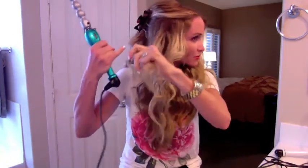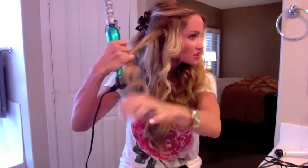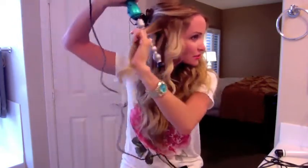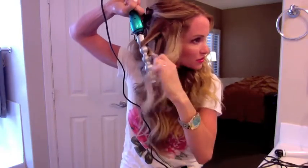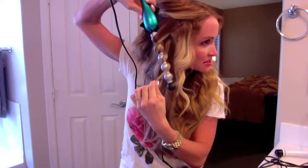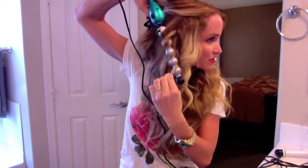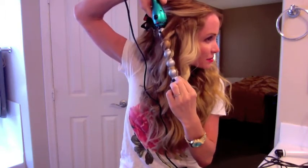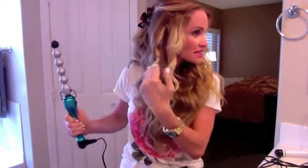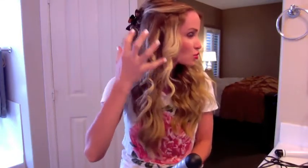So with this type of curling iron you want to kind of hold it upside down. It came with a glove but I don't usually use a glove, but I do hair for a living so I'm pretty good with irons. Whenever I'm doing a wrap curl, you want to start with probably smaller one-inch sections and then you're going to direct the curling iron down and then wrap away from your face. You can put your curls right in between those little knobby things. And if you want to go tighter to the base, start wrapping the curling iron up. This curling iron is cool because you can kind of move it back and forth. Let it sit there for a minute and then loosely just kind of let the curl come undone. Let the curl sit like that — just kind of let it cool and then kind of toss it.